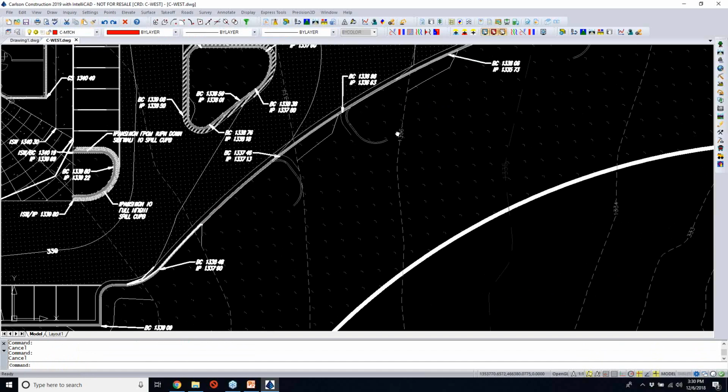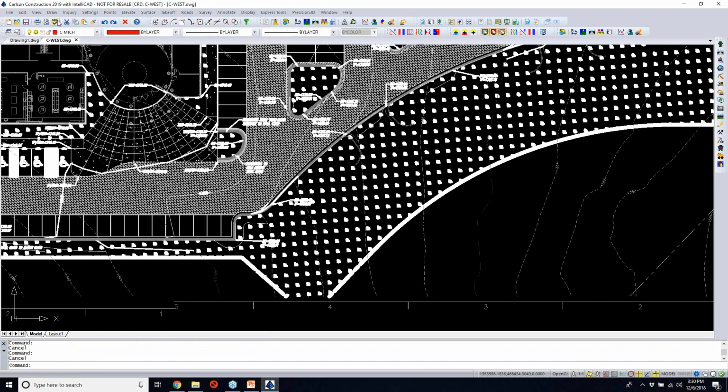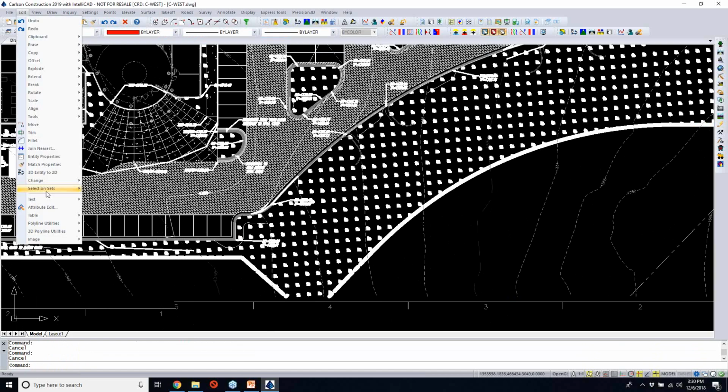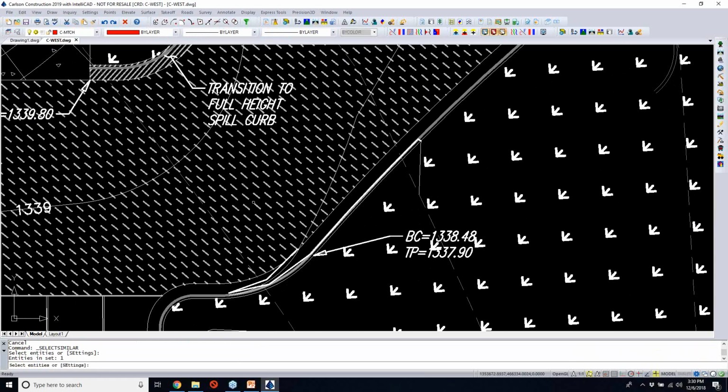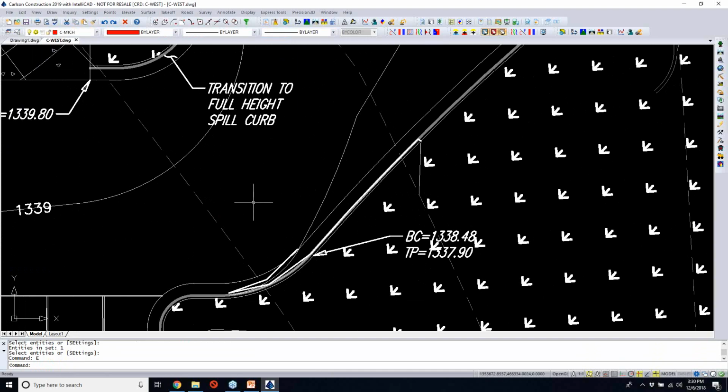We can go underneath the edit menu. We can go down to a command that's not commonly known in here, which is the select similar routine. So I might come down and say, let's pick up maybe one of these guys right here. Just pick one, and it'll go through and grab all the other ones, and now I can simply do the erase command, and it'll erase all the ones that are like it. And all those entities then will go away.